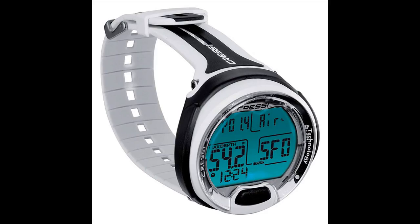The Cressi Leonardo is a dive computer that you may buy at the very beginning of your dive career, and it will still be of great use later when you progress as a diver. It is very easy to read, set, and dive with. It supports diving with air and nitrox mix, and has visual and audible alarms. This Cressi dive computer, like nothing else, compares both in features and value for money.